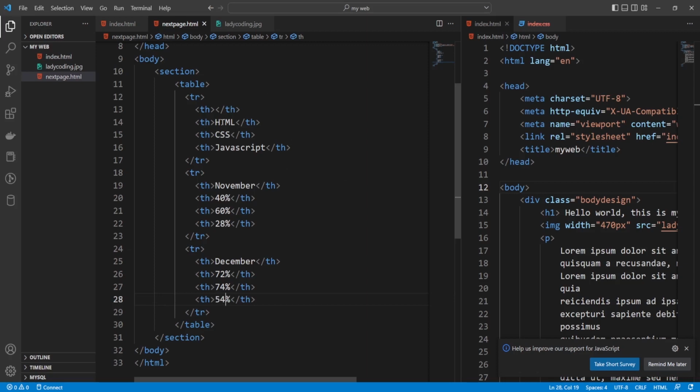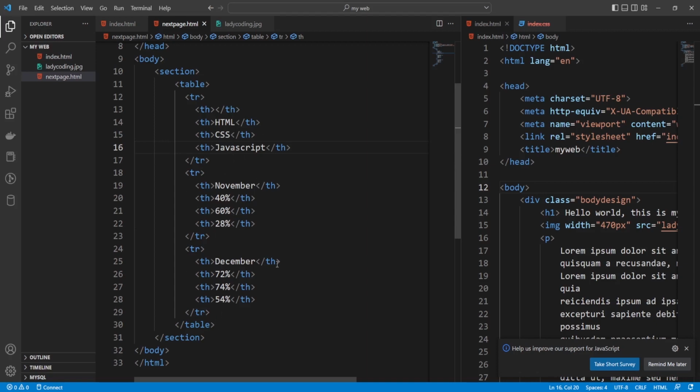So it goes by itself. So in November, I'm expecting you to learn 40% of HTML over here. And in November too, 60% of CSS. Then in the same November, 28% of JavaScript. So you can see the gradation over the right.